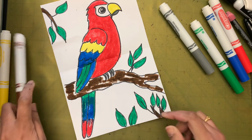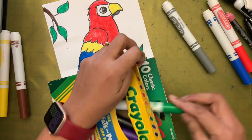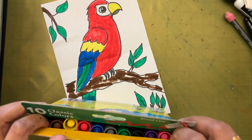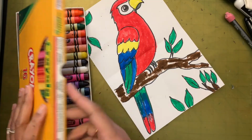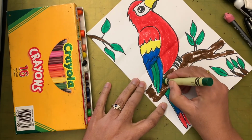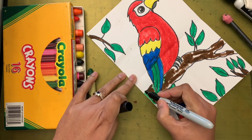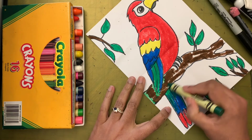Okay, I'm going to take the crayon. Let me put the markers back first, because we are done using the markers. So let's put the markers back. Let's take the crayons. You can either use brown or you can use green. I'm going to use a dark green here to color the branch. So the branch should start from this end. Otherwise it will look like the thing is sitting on a cut off branch, right?